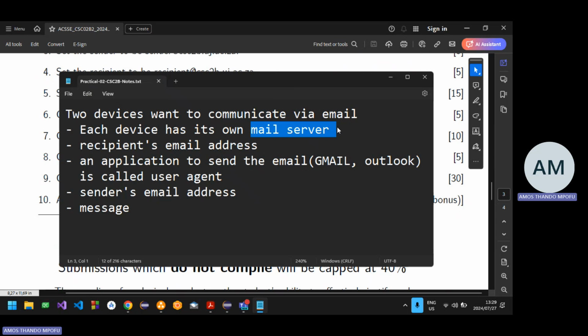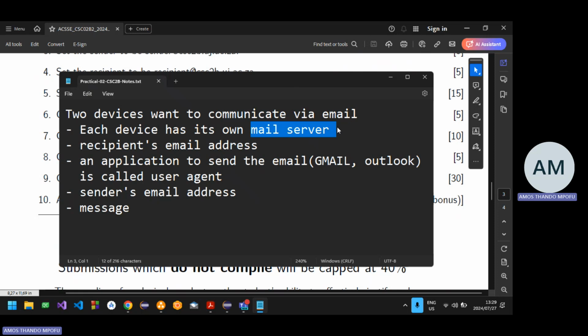Imagine a package is delivered into your garage. The garage is the user agent, or Outlook or Gmail. It's something that allows us to connect to the mail server.